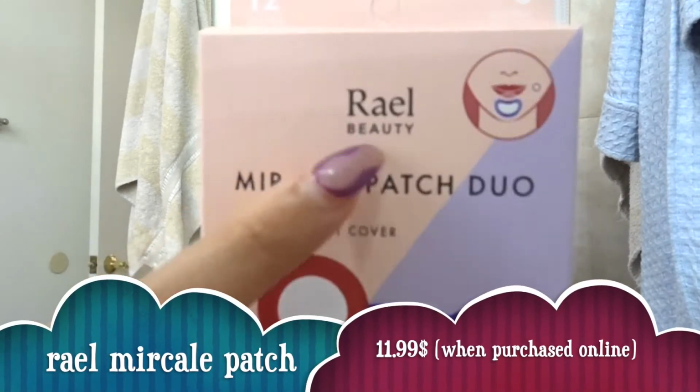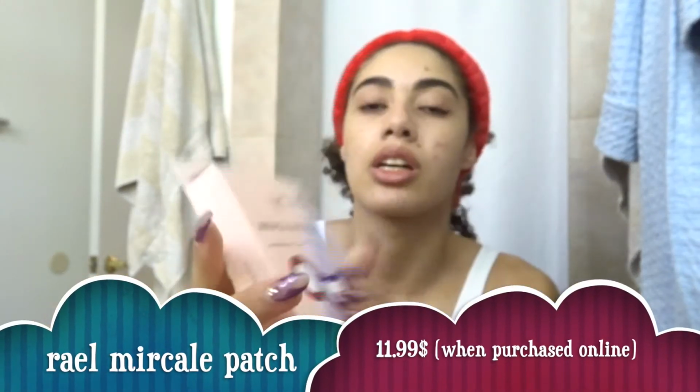I use these ones. My friend Sarah put me onto them. They are the best pimple patches you could possibly get. The Mighty Patch ones. You should be sued. You should be sued for stealing money from so many people because you make your shit look cool on social media when you know good and damn well your shit doesn't work. That's how I feel about Mighty Patch, okay?